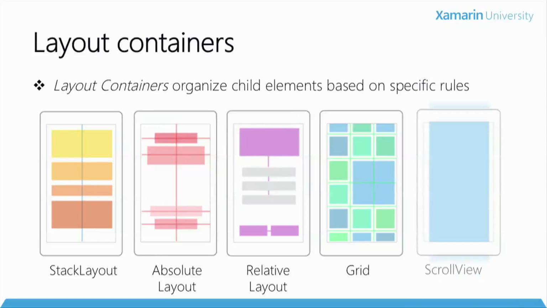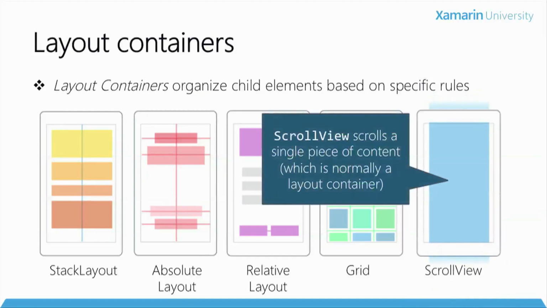And the last container that we discuss here is the scroll view. That's a bit of a special container. The idea is that you can wrap a scroll view around any of the other layouts. If the content becomes larger than the available screen estate, then the scroll view will allow Xamarin.Forms to scroll the content both vertically and horizontally.